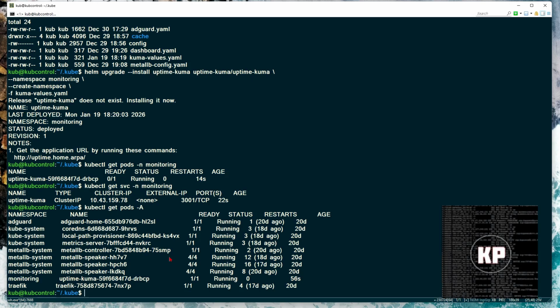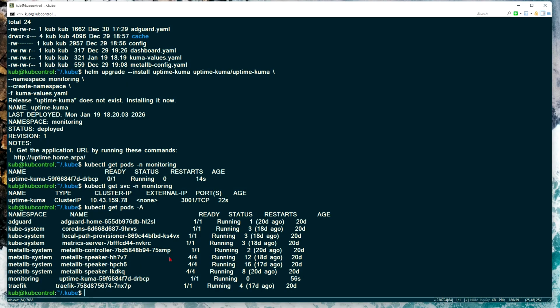Remember, Uptime Kuma is on port 3001. We're not going to change that, we're going to leave the default because it works out pretty well. Kubernetes is going to assign the same IP address that Traefik sits on, which is .20, but it's going to be on port 3001, which won't interfere with anything else that might be on that IP address. So let's go ahead and do that.